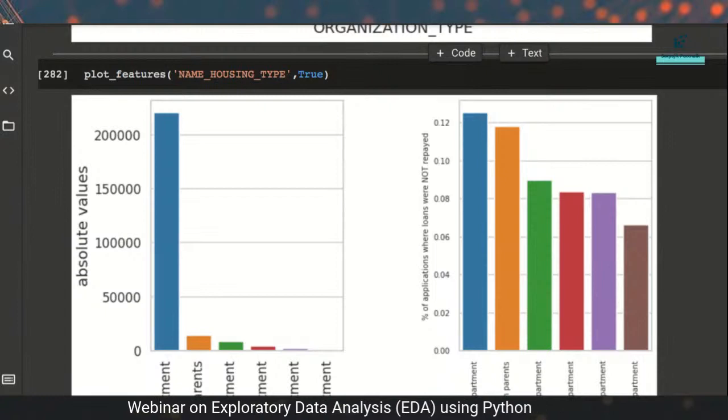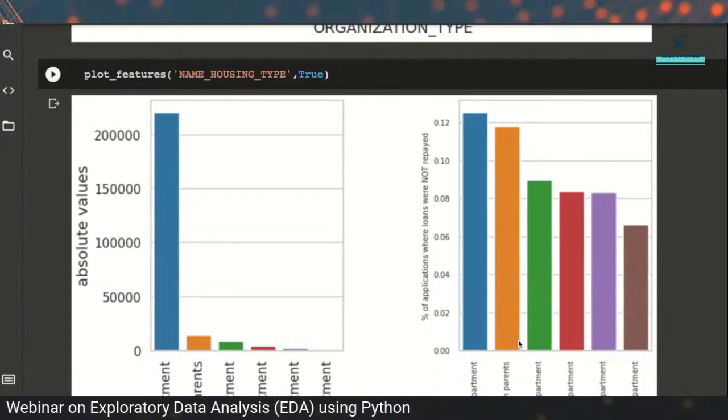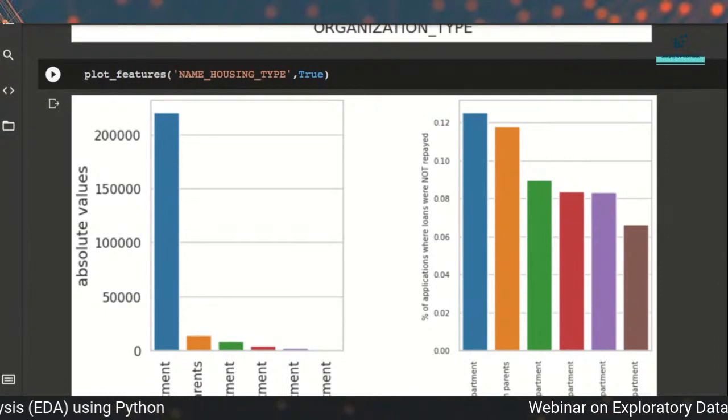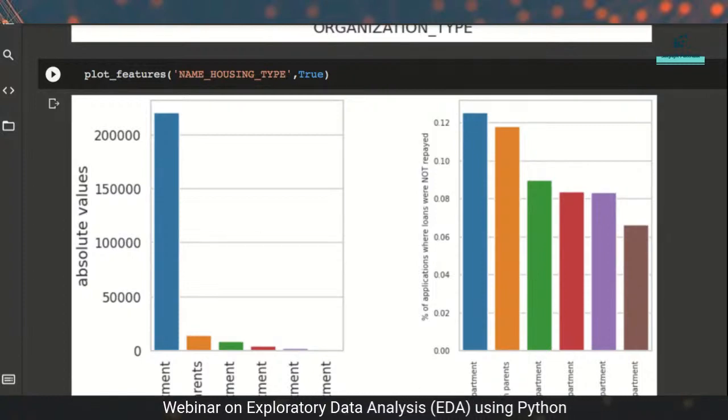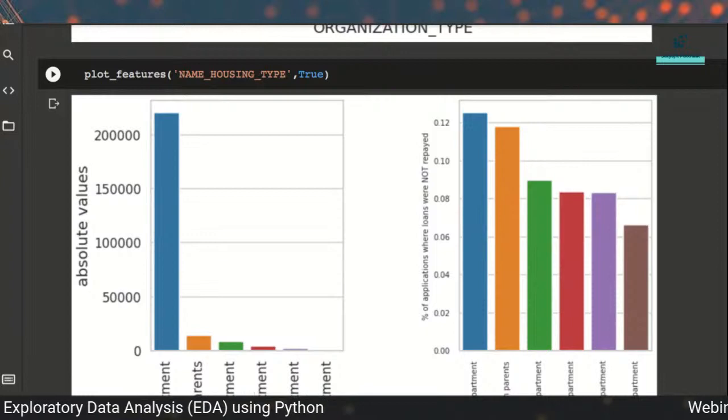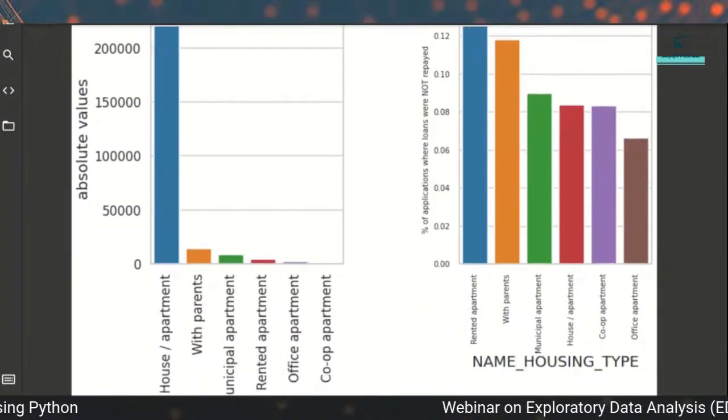Once we have done that, we also have the name housing type. So in case of name housing types, we have what kind of housing the specific person has, or the people that have taken the loan have. So there are municipal apartments, and they are also living with the parents, or it could be an office apartment or a co-op apartment, the one that you share.